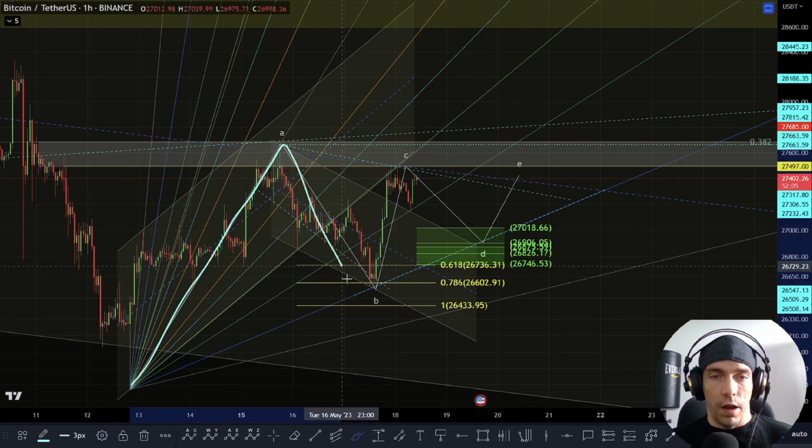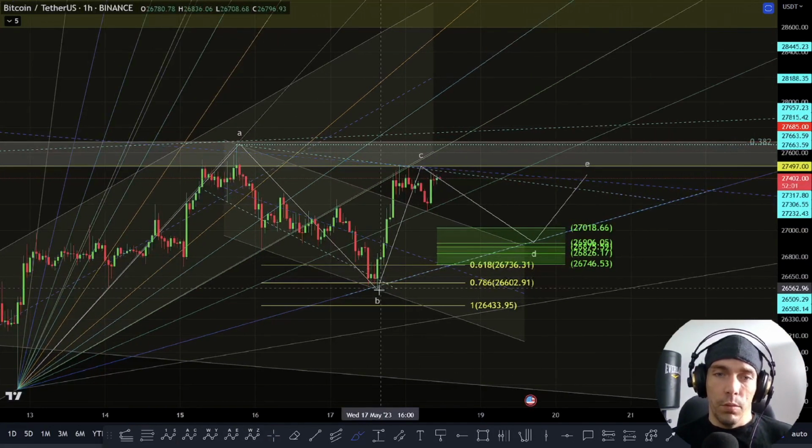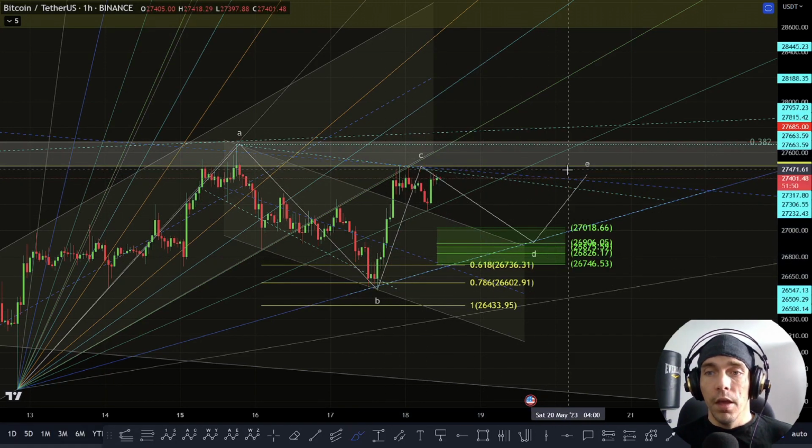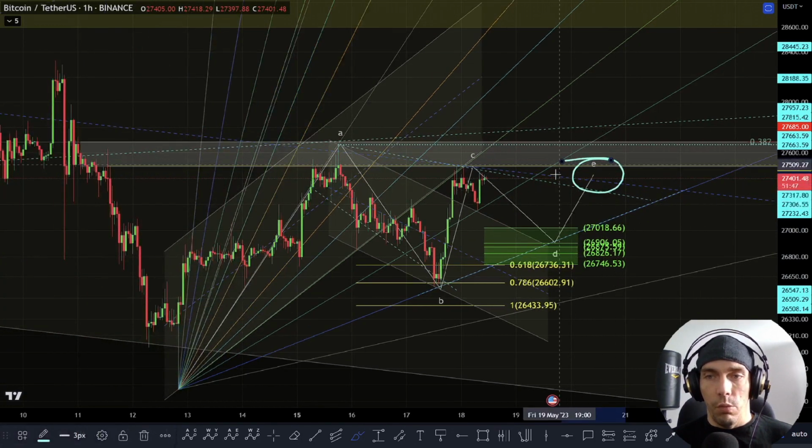Now, this is something we discussed in the previous video, looking for that possibility that we could have something like this as an A, B, C, D, and E. Now, I don't like this because at the moment this move does look like a 5-wave structure to the upside, and because of that fact I'm being a bit cautious. But if we do actually break down with another 3 waves and get another 3 waves up here, potentially this could set us up for this E wave triangle.